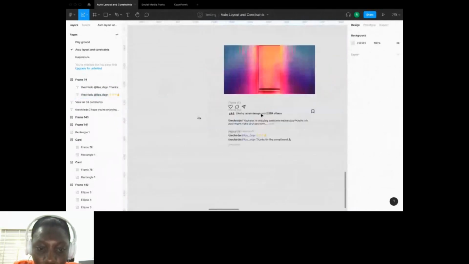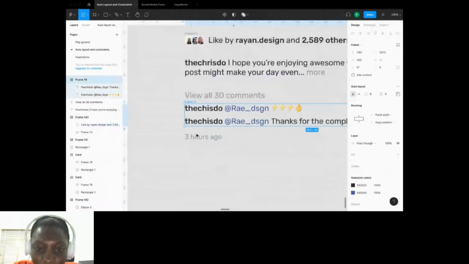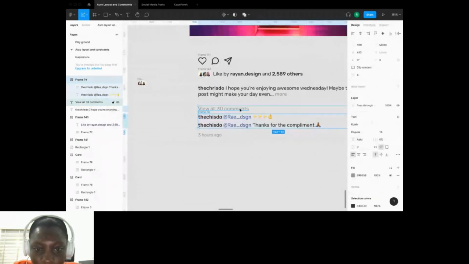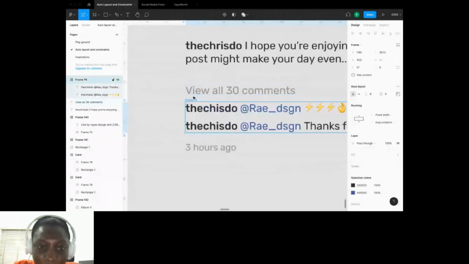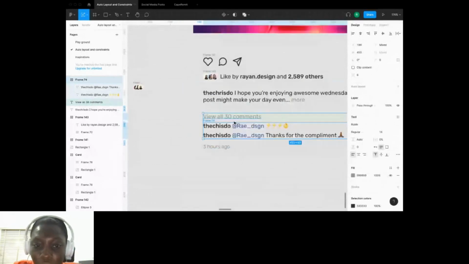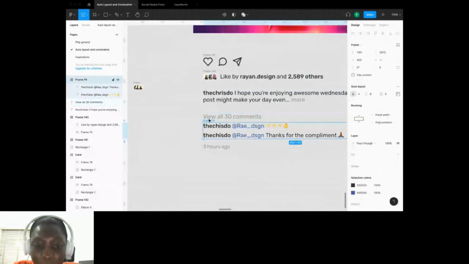So that's why these two comments here are grouped together, right? Then we can add auto layout with this one and then with the frame, so that they can have separate spacing, right? But if you group the three together, they will have the same spacing. To make them have separate spacing, we need to group separately. So don't mind me using groups, I mean auto layout.